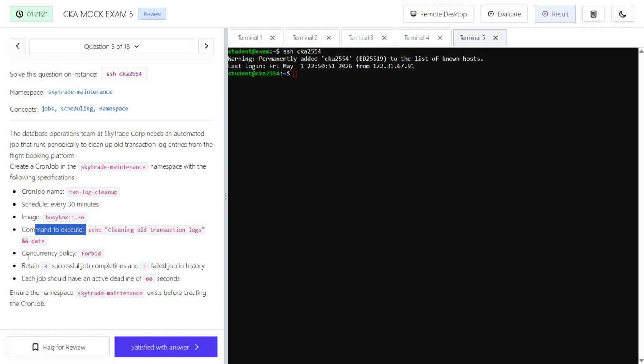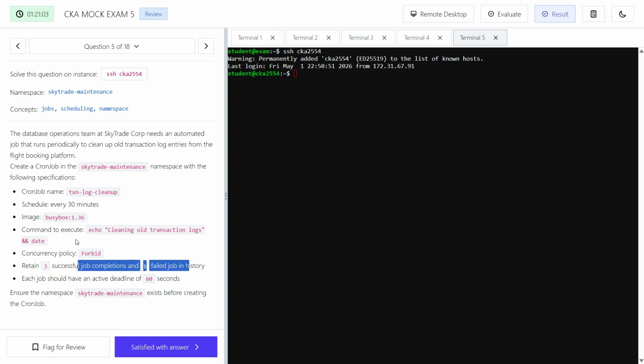So the concurrence policy is forbidden. This policy means that only one job run in the same time, and retain three successful job completion and one job failure for history.